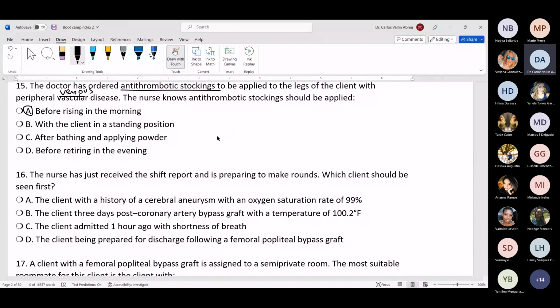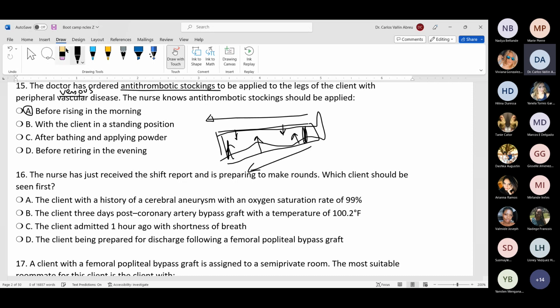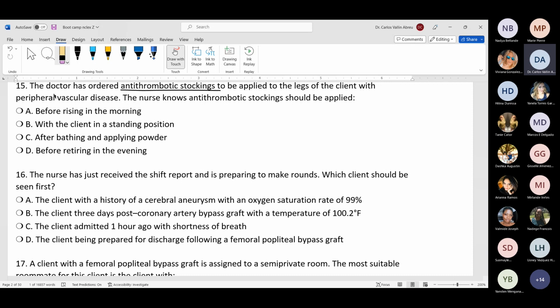So this is the moment. The rationale for putting the compression stockings on before rising from bed is that at that moment, after rest, the veins are empty. The superficial veins are collapsed. And then placing the stocking that is going to make pressure on the extremity is going to keep those veins empty, which is the purpose of using this type of stocking. And it's going to make a gradual compression, which moves the blood, the deep blood, in this direction, because the compression is bigger here than here. So there is a grading of compression that moves the blood in this direction. Should be placed with the patient on bed, okay, on bed. And after that is when the patient can get out of bed.